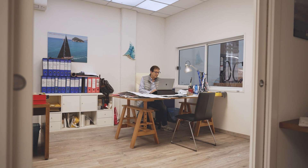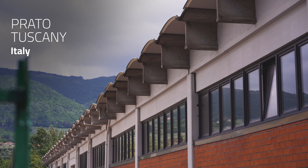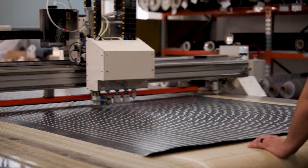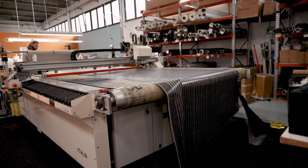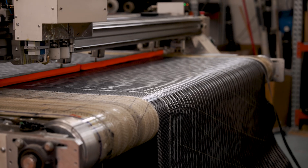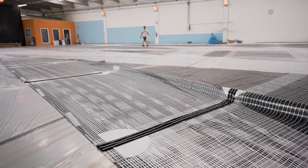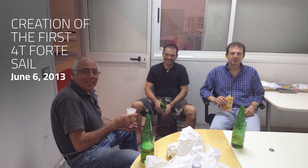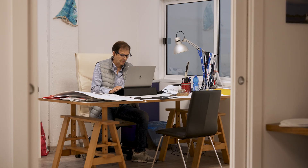My background is coming from mechanical engineering development in this area of Italy, which is a very important textile district since hundreds of years. This way I found a way to join my passion for sailing. It was the chance to start several developments in products, especially in composite membranes — moving from classical laminates or fabrics to a material which is designed in any single part and small thin layers to hit a target we decided to design for. It is at least 30 years that I dedicated part of my expertise to sail-making in high performance sails, membranes, and things correlated to this.